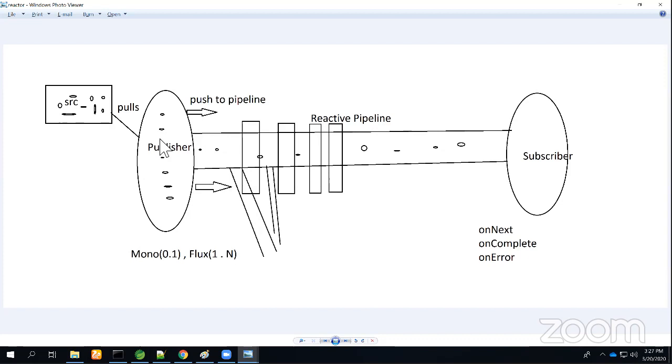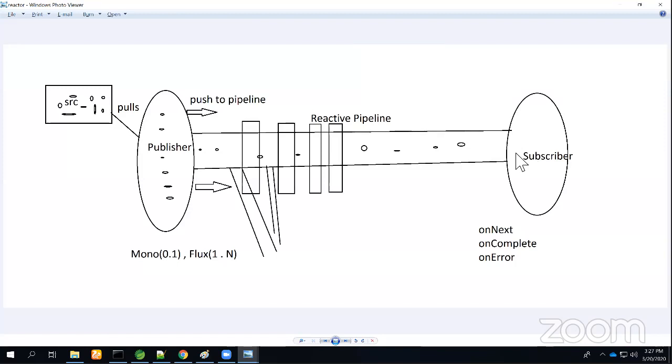Whatever data the publisher pulls from the source of data, if it is a collection, say that collection has 100 elements, the publisher will push those 100 elements one by one into this pipeline. And once they are at the end of the pipeline, the subscriber will take all those elements one by one from this pipeline.